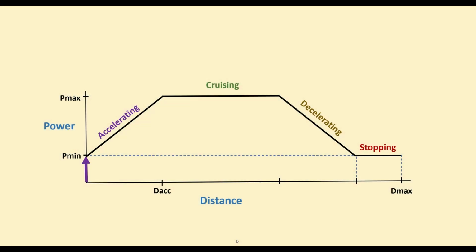The robot starts at minimum power, P-min, and gradually increases its power until it has gone distance D-acceleration, when it is at maximum power, P-max. Then it stays at maximum power until it starts to slow down. When it gets to minimum power again, it stays at P-min for distance D-brake until it gets to the maximum distance D-max. The MyBlock is usually called in a loop with the robot at D-current along the drive.